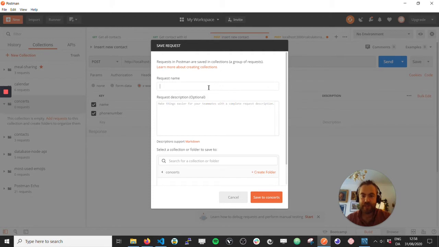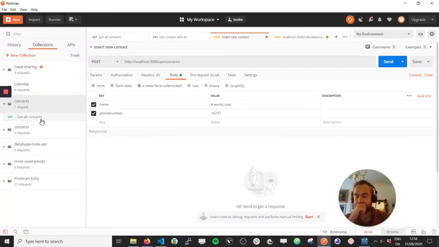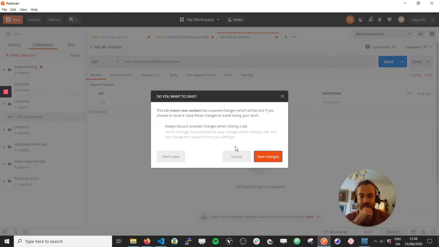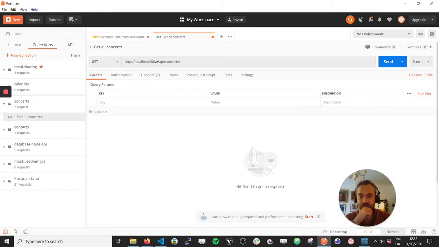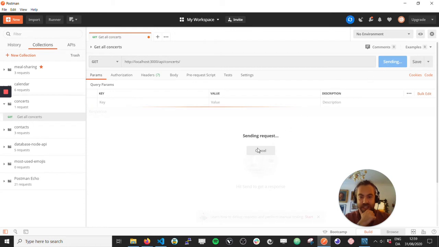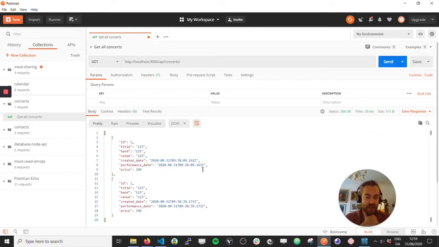Request name, let's call it Get All Concerts. And we can go here. Let's also just delete all of these other ones that I have. Don't save. Okay. So we have a request here called Get All Concerts. It just makes a GET request to the concerts, and we can try and send it off. And here we see all the concerts.